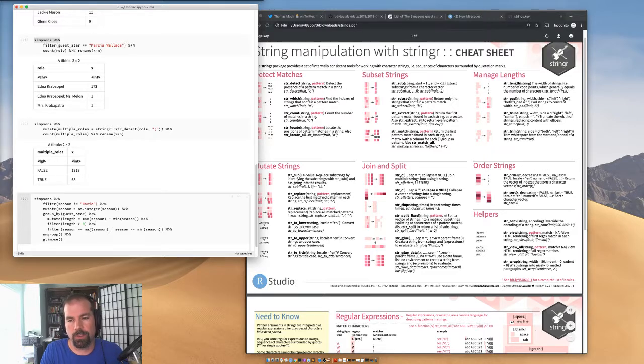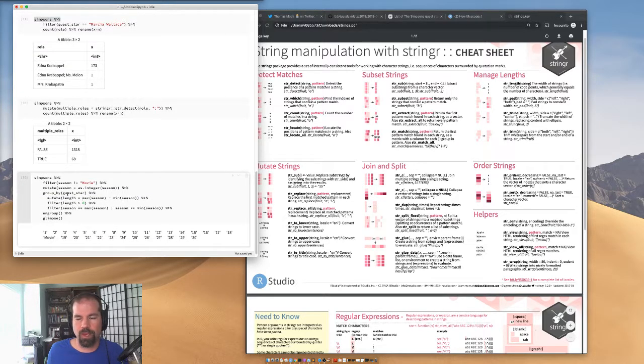So we'll filter for length is greater than 0, because if they were only there one season, we'll just skip it. We're looking for people that were there for multiple seasons. And then this line will get, so mutate, change that. This line will get rid of anything but the first and last season.